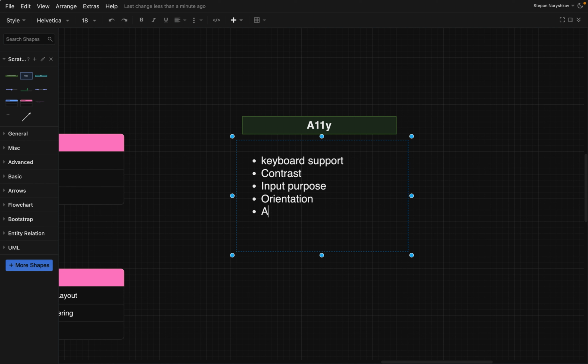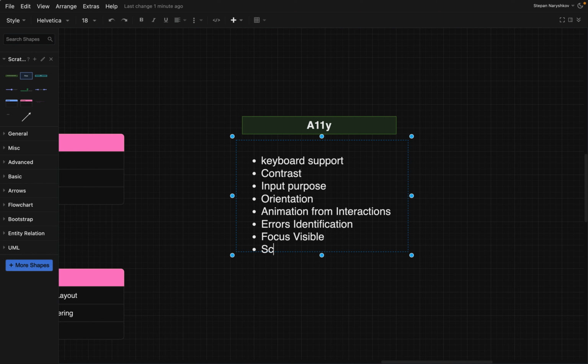The next one is animation from interactions. Motion animation triggered by interaction can be disabled. Input should work well without animation. Error identification. Our next requirement. Errors are identified and described in text. The next one is focus visible. A keyboard focus indicator is visible on user interfaces, so please don't hide it.